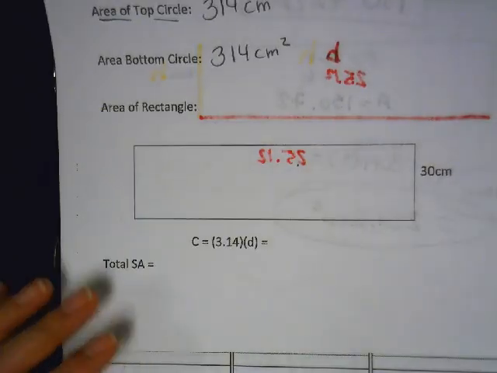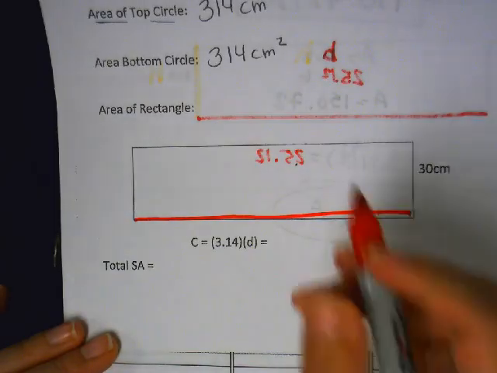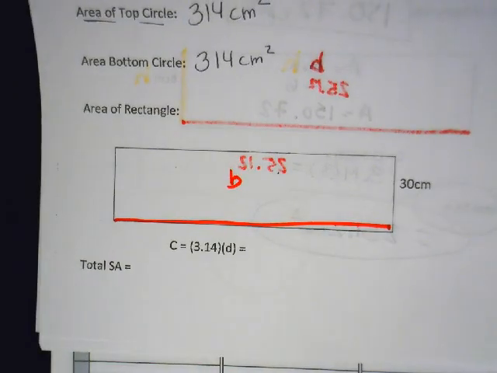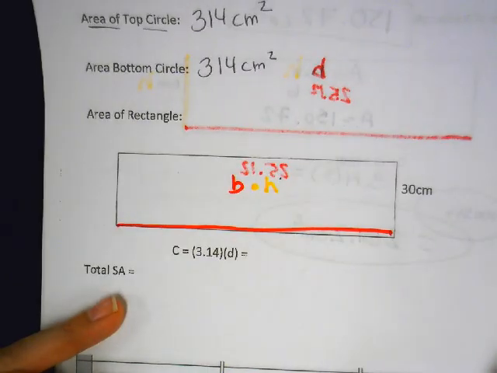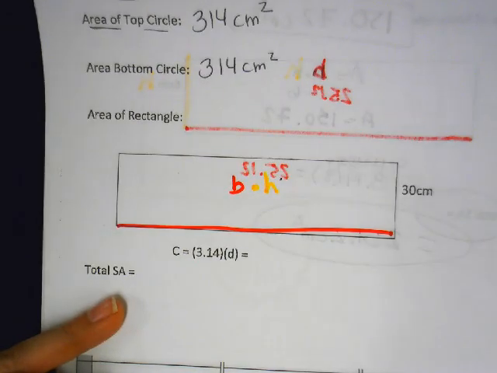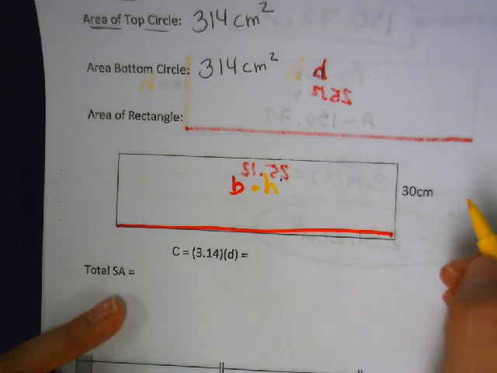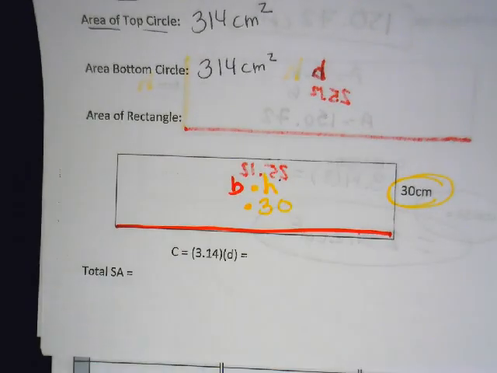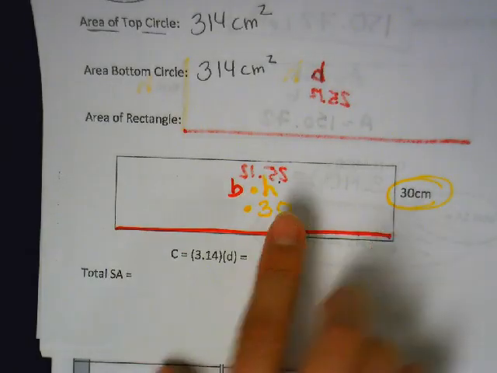All right, I need to know the red line. The red line is your base because it's base times your height. Can you see the yellow? What number is the height? 30. Did you say 30 or 3? Okay, sorry, I thought I heard 3. So the height is 30. Now I need to find the base.